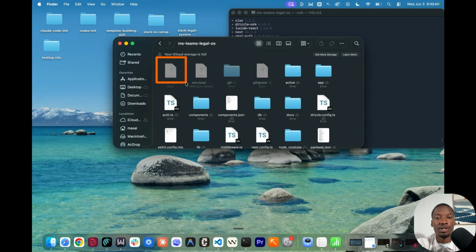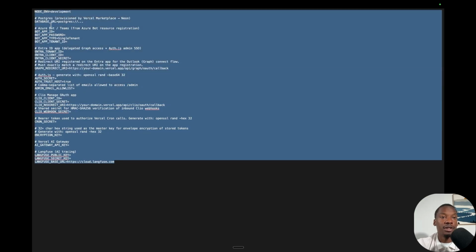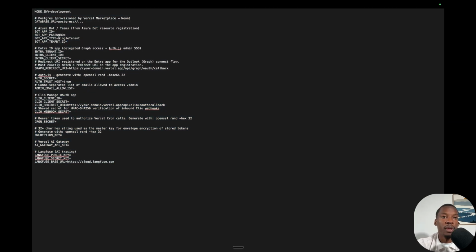So what we had before was this file already, which had this .env.example, which gives us all the variables that we're going to need to get everything set up, but they're blank right now. And so what we wanted to do is copy this into a local version of this. And so we can have that on our computer, so we can put real values in here, so we can go through and test everything before we go and actually deploy it on the cloud.